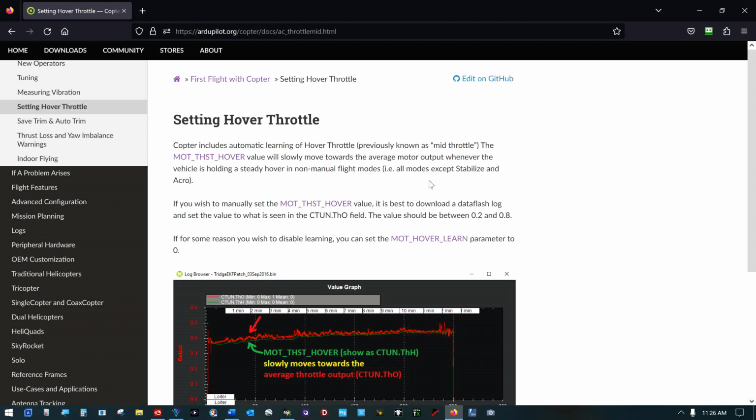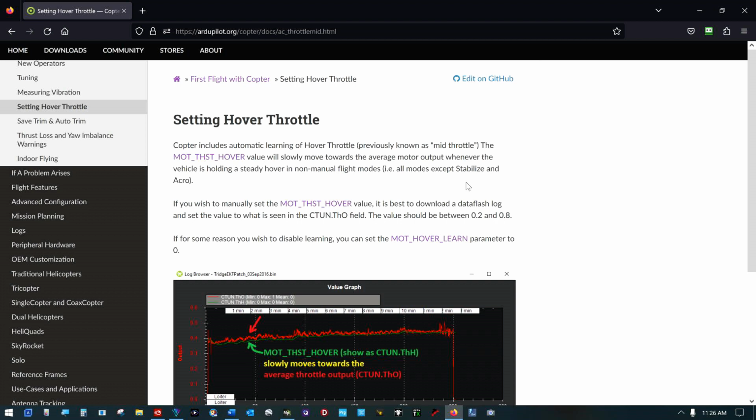So now I know, for the first time since I started this build, that if I'm flying in stabilized mode, I shouldn't be putting the throttle someplace and expecting motor thrust hover to get me there. Other modes I can. But in stabilize, if I've got a good steady hover, what I'm going to have on my throttle at that moment is what I used to put in for the PWM for my hover throttle.